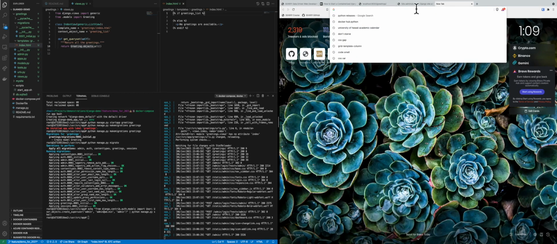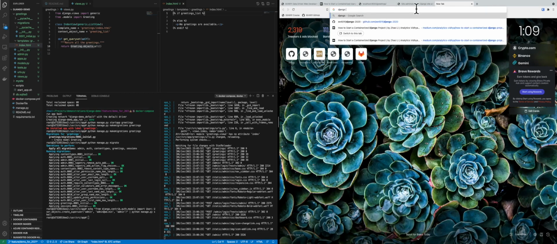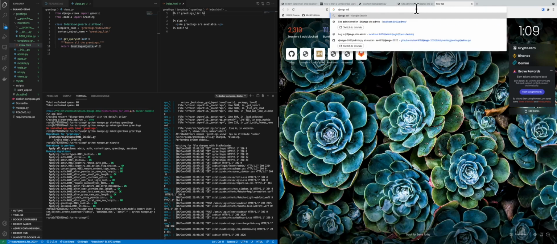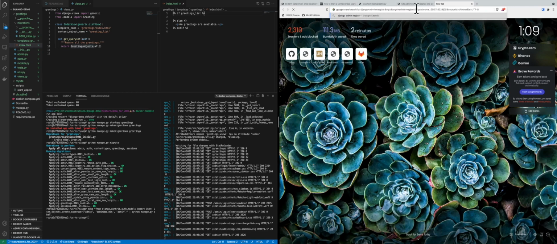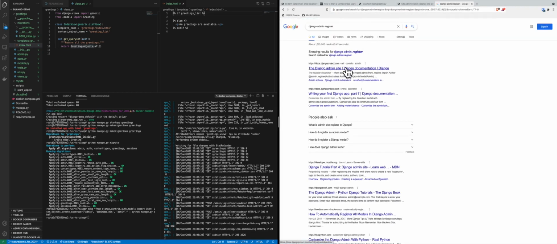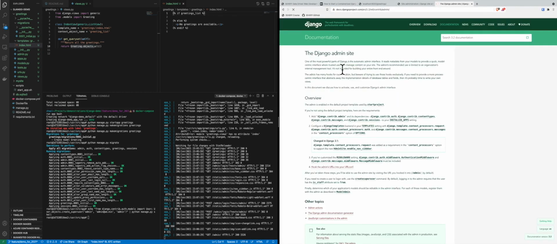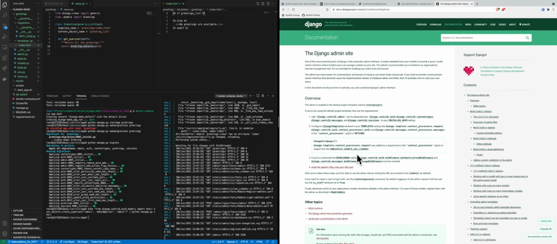Okay, so we need to register our resource to the admin, the Django admin app.